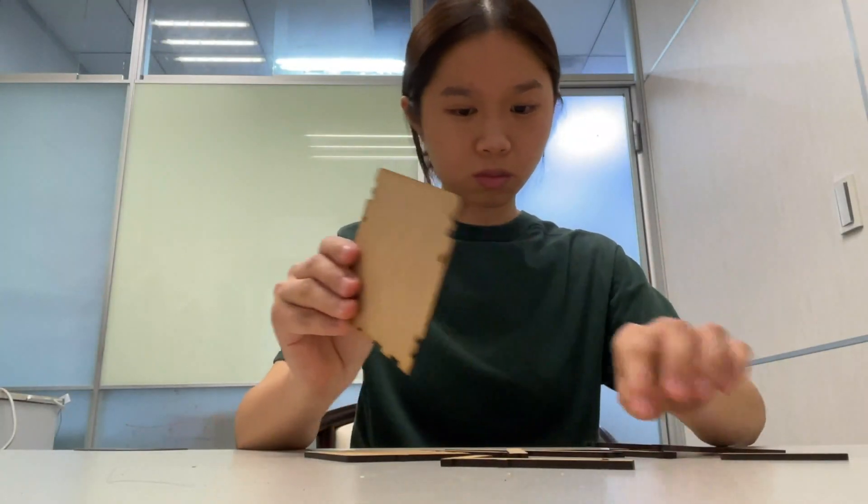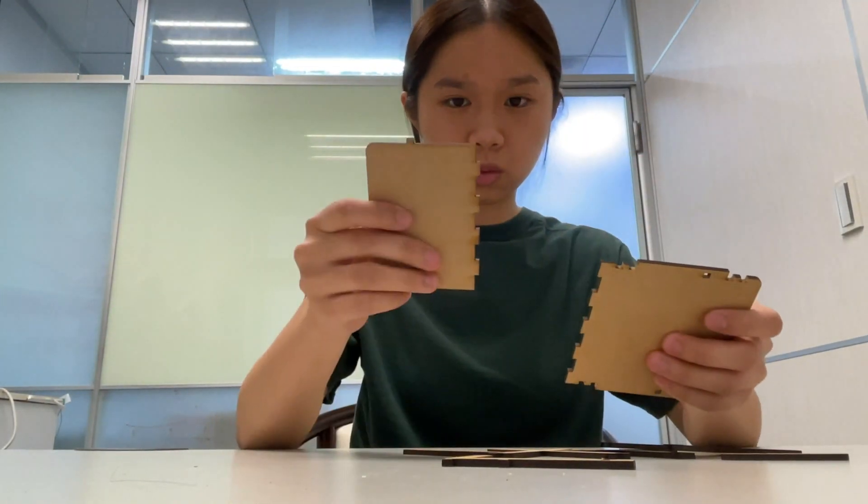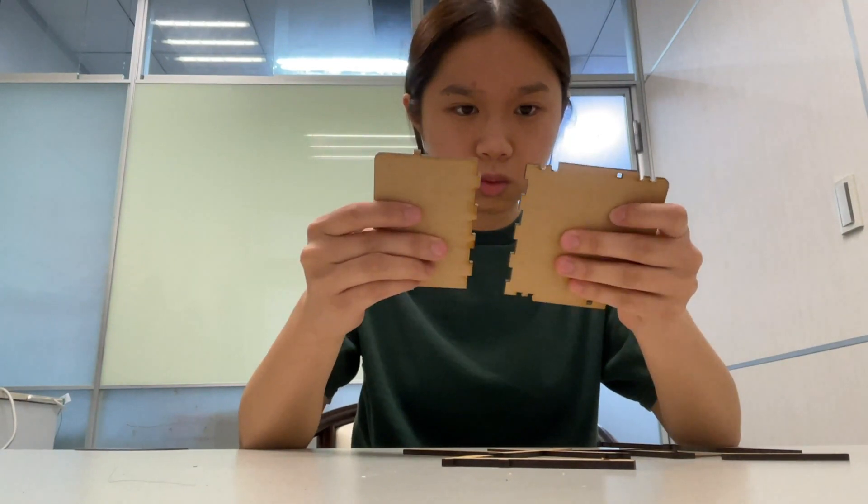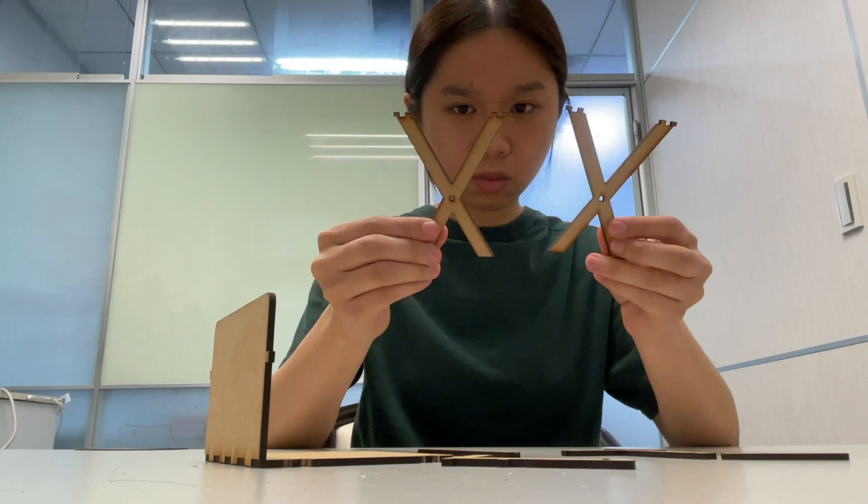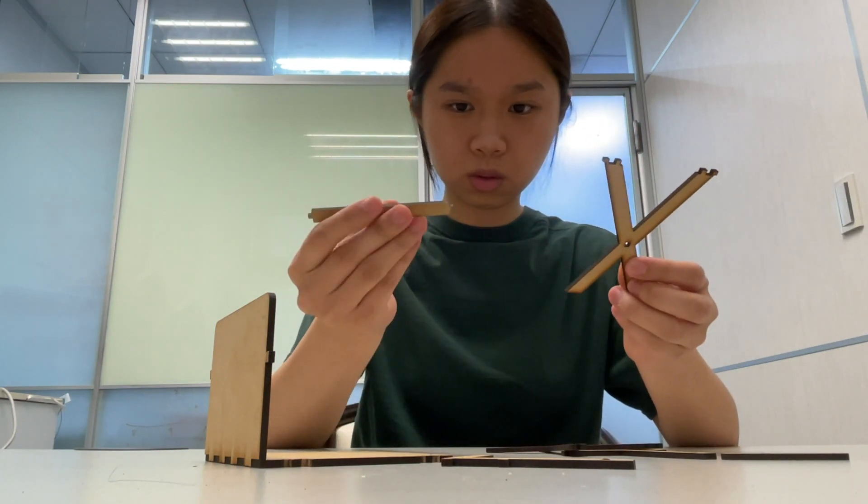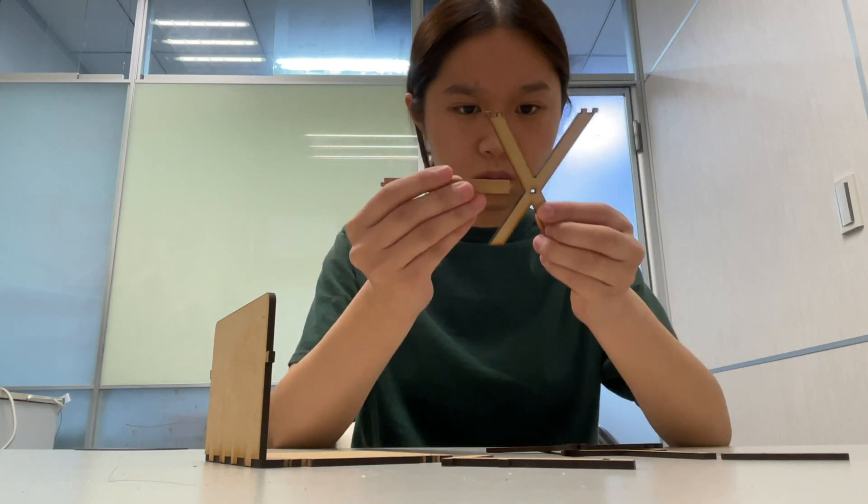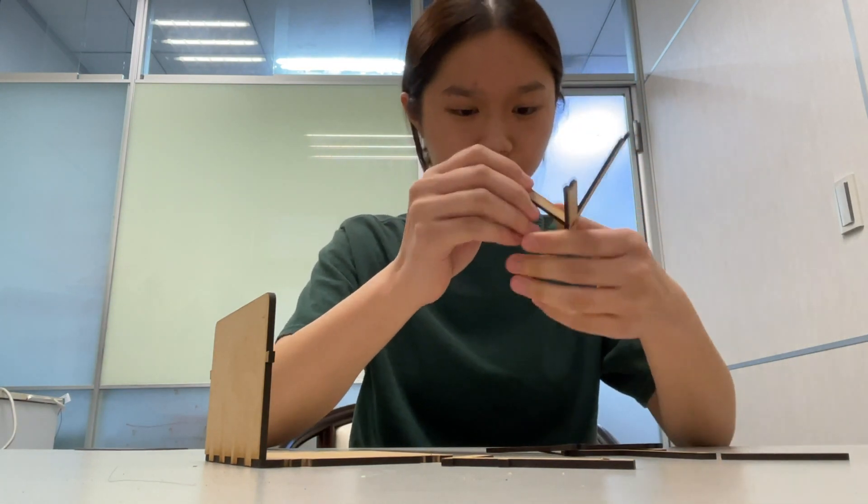Laser cut assembly is a task that usually relies heavily on vision, including actions such as distinguishing the matched edges which form a joint, finding symmetry, or observing the nuances of different joint profiles. Such actions are less accessible to people with blindness or low vision, who usually rely on the sense of touch for such manual tasks.